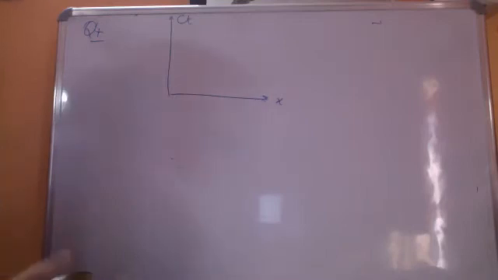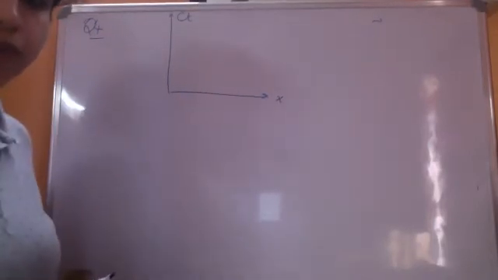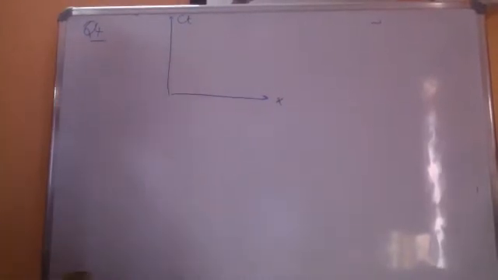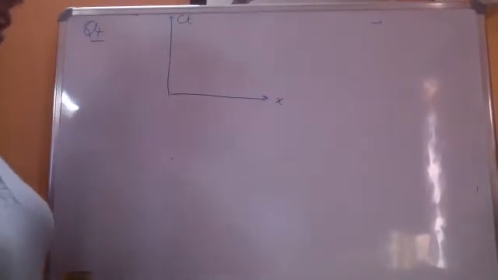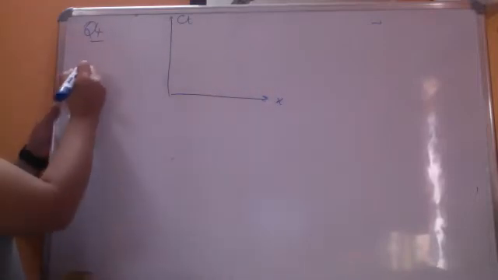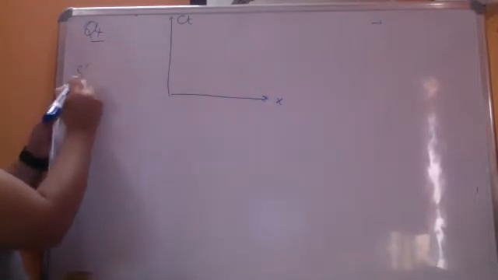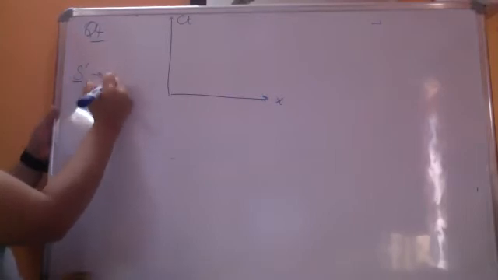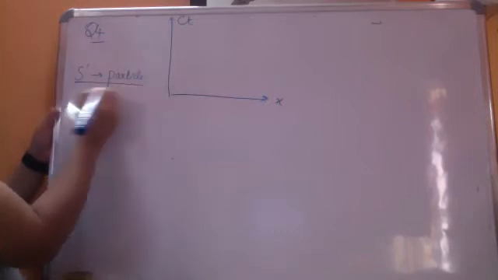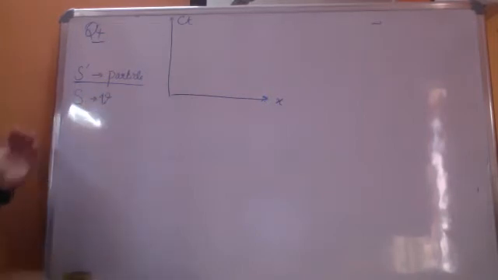Okay, so there are various ways to draw world diagrams, right? I'm going to discuss one way to look at this problem that makes it really simple to analyze. What I've given to you is that this S prime frame of reference is the frame of reference that's moving along with your particle. So your particle is at rest in your S prime frame of reference, and the S prime frame is moving with a velocity v.